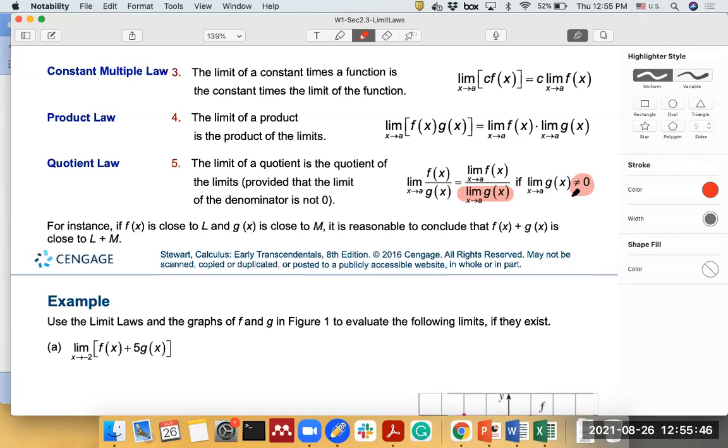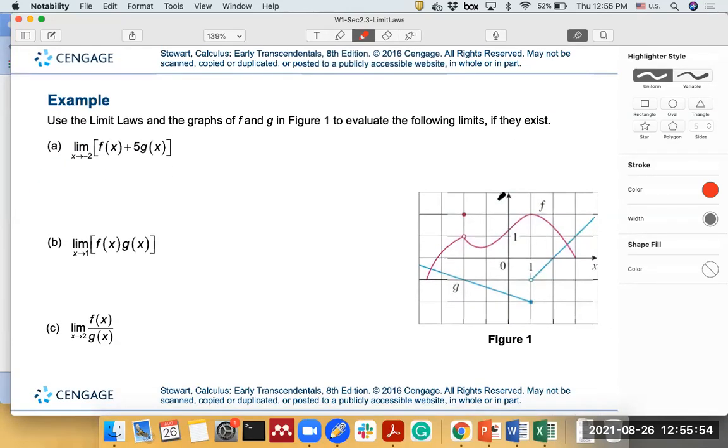That's it. Now, let us play with some examples. The first one, suppose we're given the graph here. The red lines here are the graph of f. The blue lines here are the graph of g. Do you all see it? From the back, can you see it clearly? Good. Then, the first question, what is the limit of this sum?